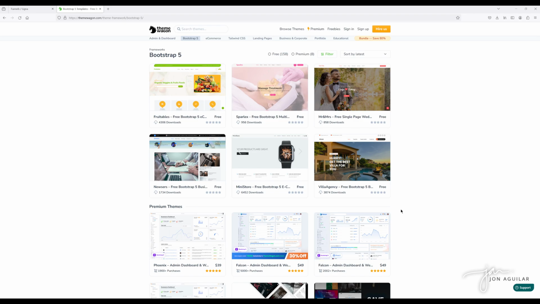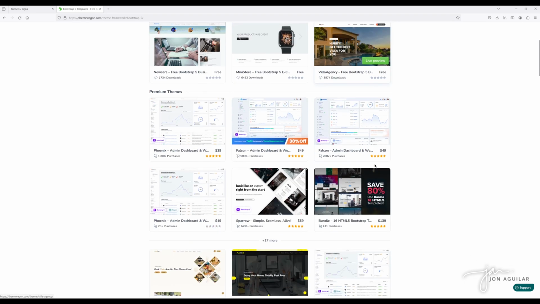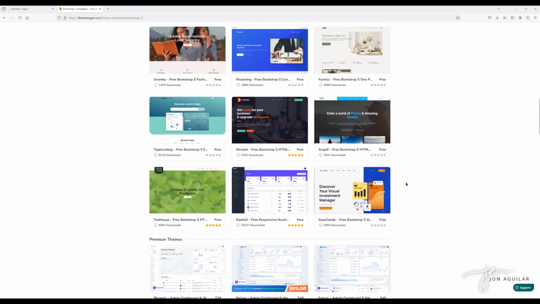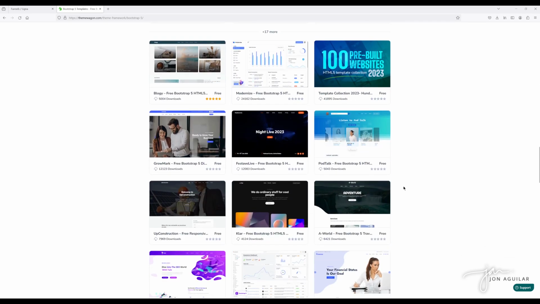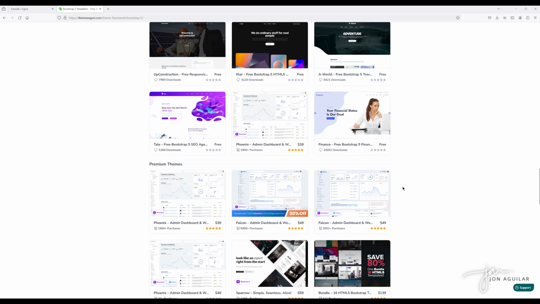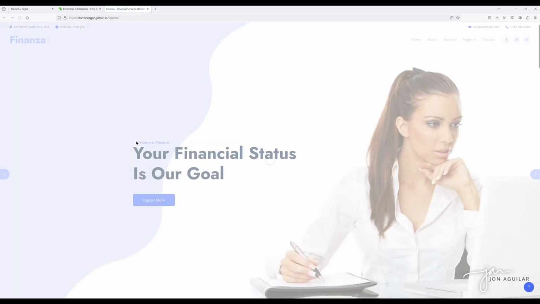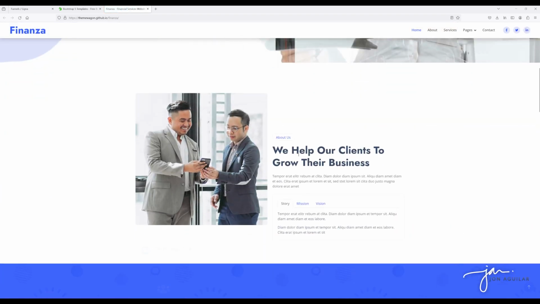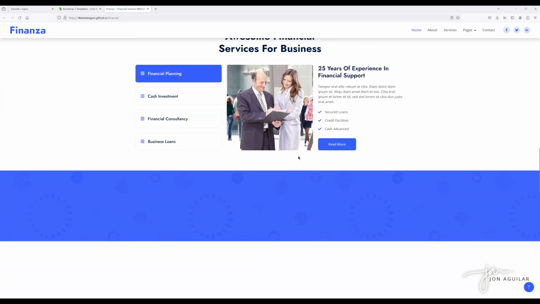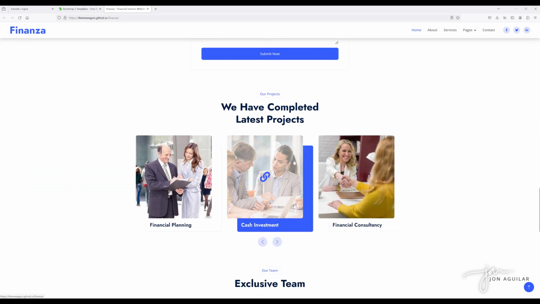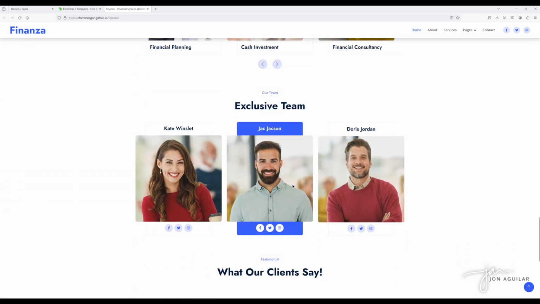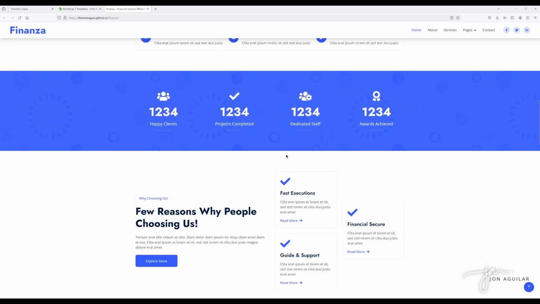It's not as straightforward if you haven't done it before, but you don't have to do any of that. Just buy your theme, get your license, or if it's free, come out here. In this case, I'm going to grab a free one. Let's see. Here we go. Let's just go with this one. It's a good looking theme. I can easily mold my business to this, whatever, I change out the color scheme. I'm starting from something that looks pretty good, that has a lot of different options for me.